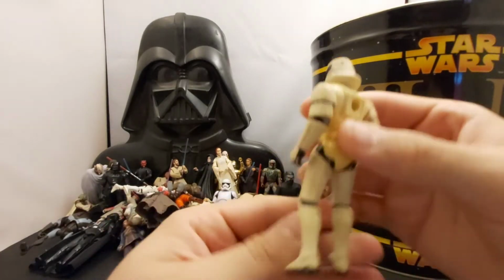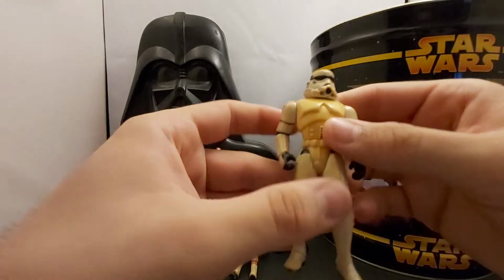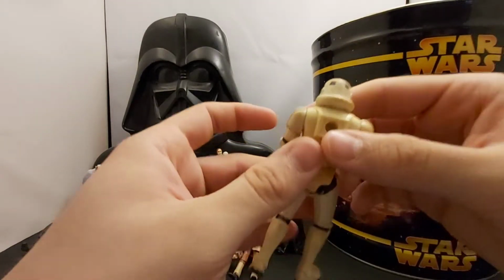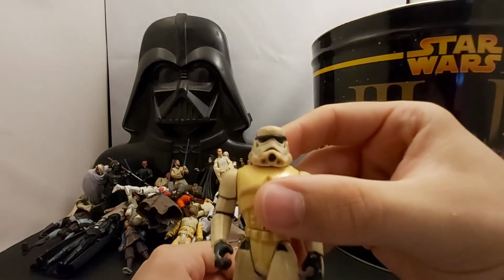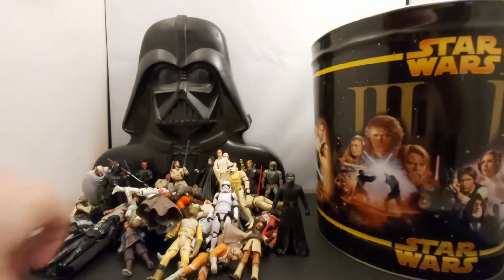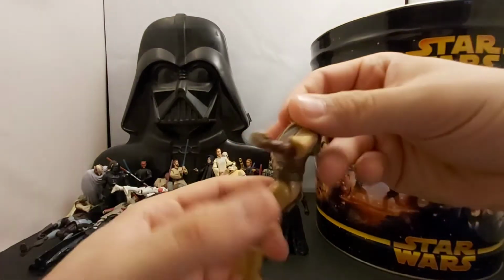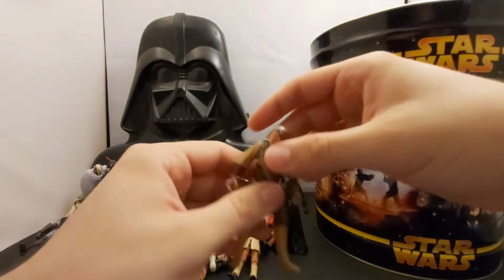Wow, this Stormtrooper, very old, very wobbly. I got this for like my 6th birthday from a good friend of mine, John. Shout out, John. Yeah, played with this a lot. I always thought this helmet looked really cool, but super yellow and used and played with. Same goes for this Boushh Leia. I think this was from Shadows of the Empire or Power of the Force, I don't know, but she is worn out big time.